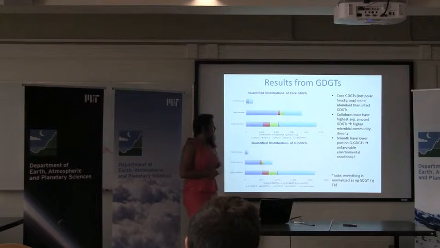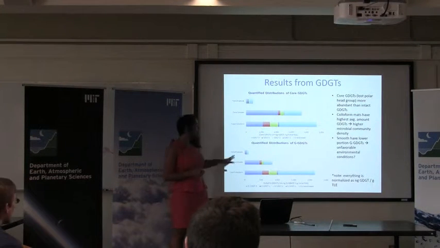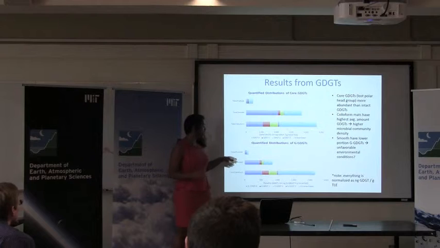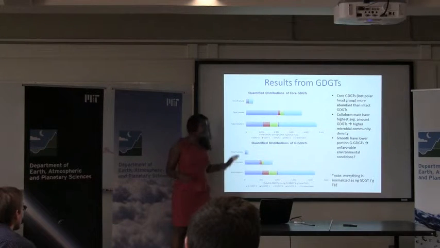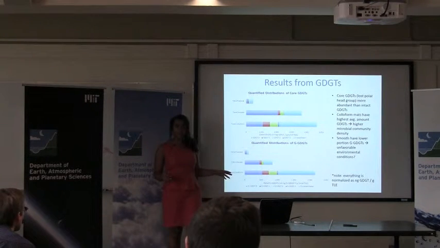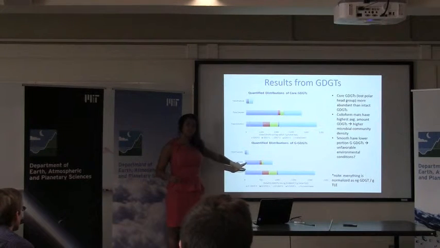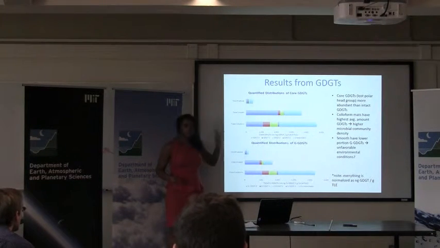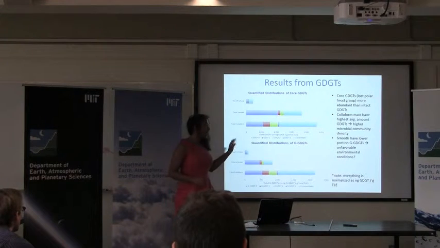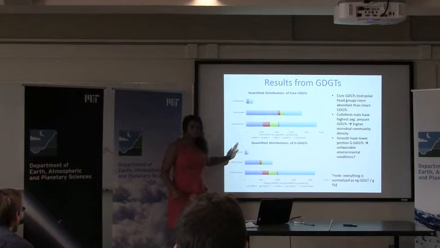So from this, big things that you can take away, well, actually first, a caveat that this is a combination of the samples. There were 5 samples of colloform that were able to be quantified. There were 5 samples of smooth mats. So these 2 have the same amount of samples. This was only the 1 sample. So when I'm averaging them, I'm dividing these ones by 5, and this one is just maintained the same.